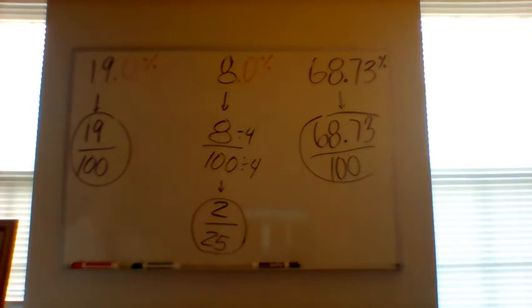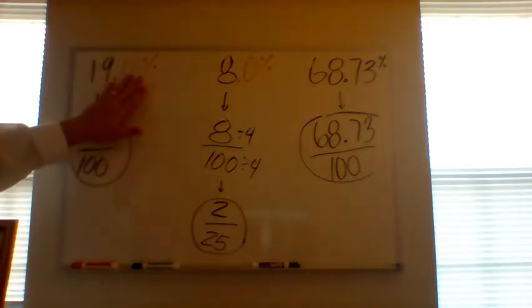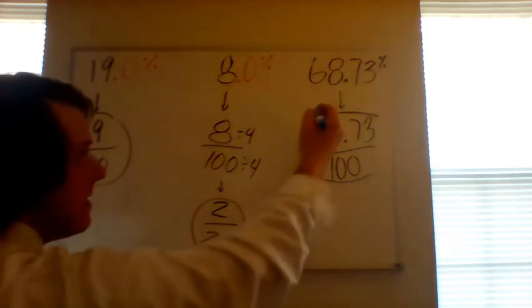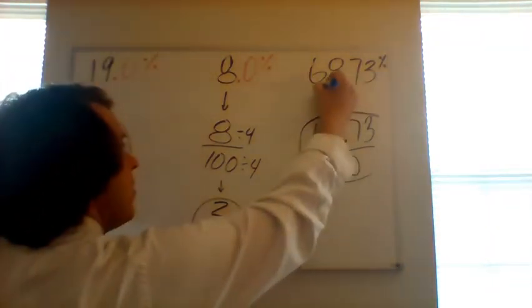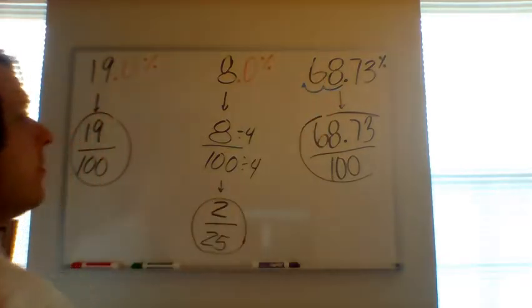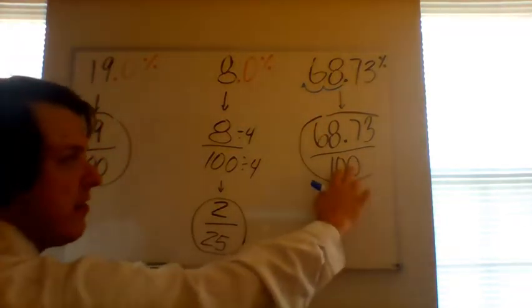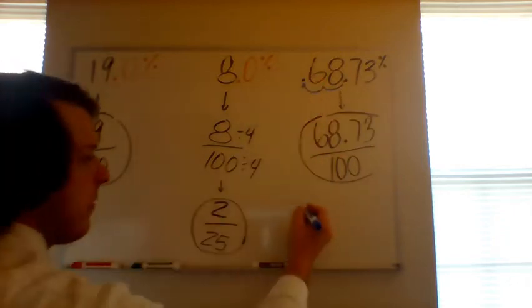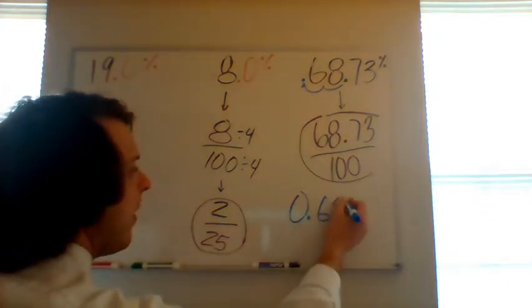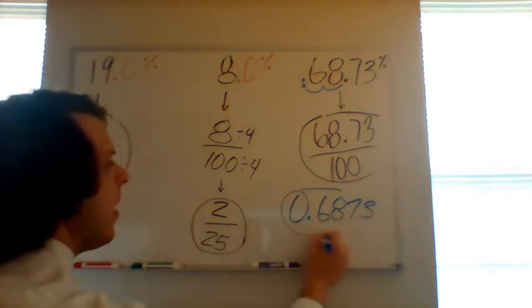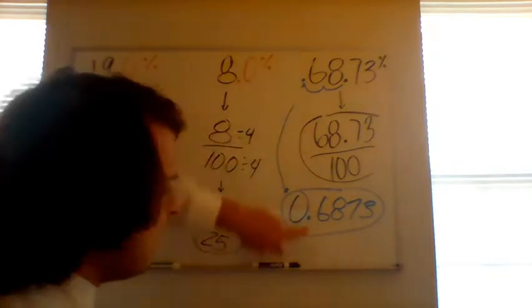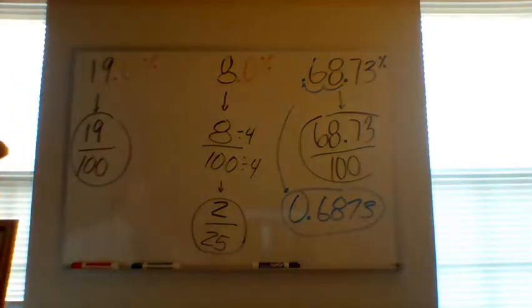When we take something from a percent into a decimal, the easy way to do it without a calculator is to just move the decimal 2 spots, because we're dividing by 100 and there are 2 zeros here. If we move the decimal 2 spots to the left and put it here, that will give us our new decimal answer. And remember, when we take it from percent to decimal, we drop the percent sign.